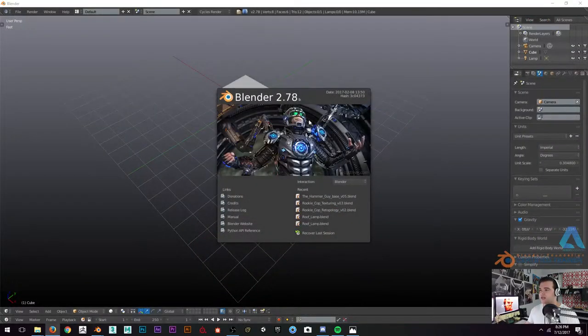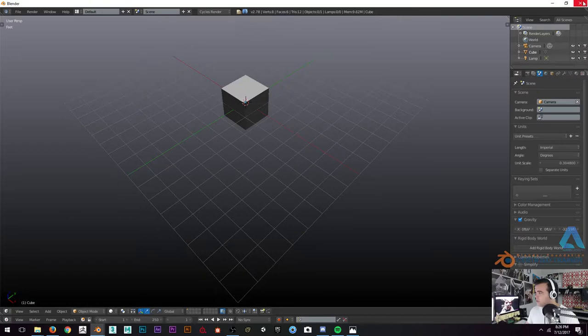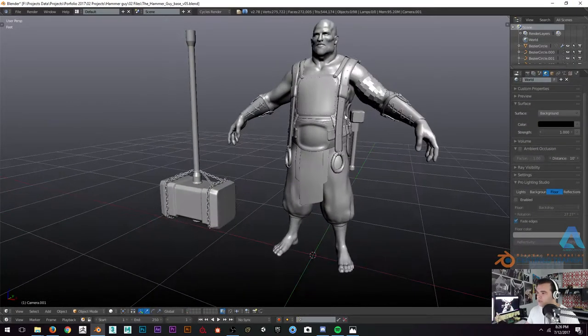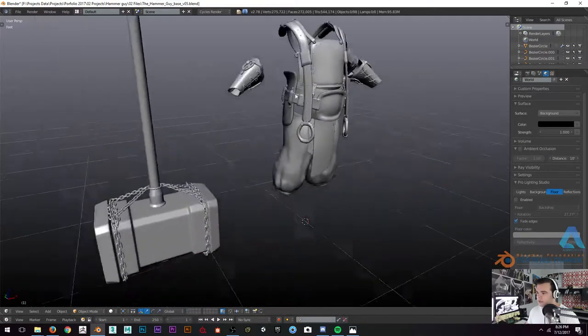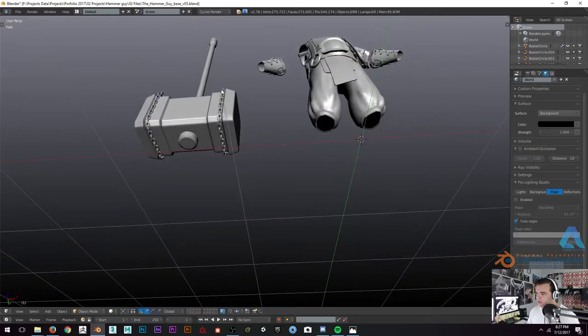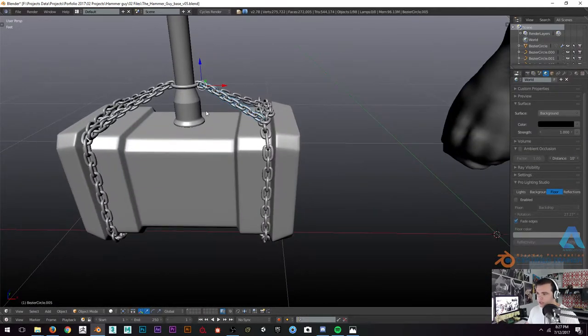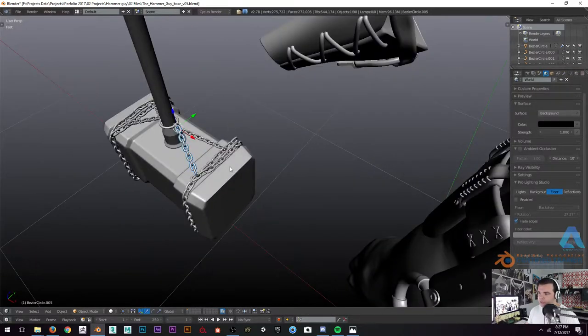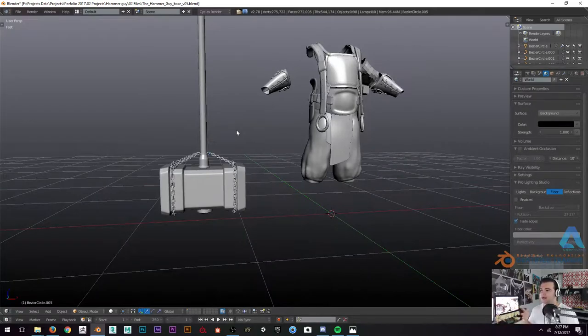All right. Okay, so where's the hammer guy? There you go, hammer guy. Let me close this right here. So what I'm going to be doing today, like I said before, is working on adjusting the armor. I don't need that guy. Oh, I added some chains. I'm not sure if I want to keep those chains right there. Kind of like it, I don't know. It's just a composite.